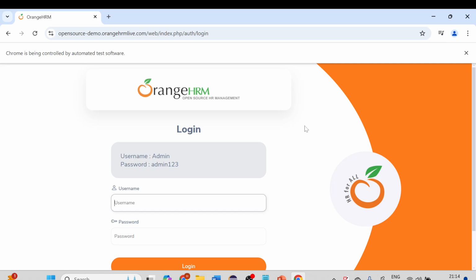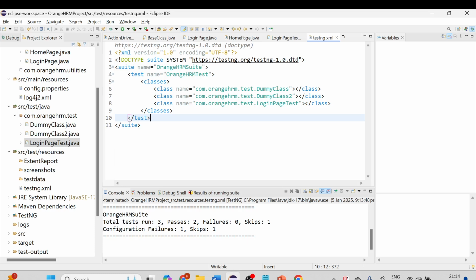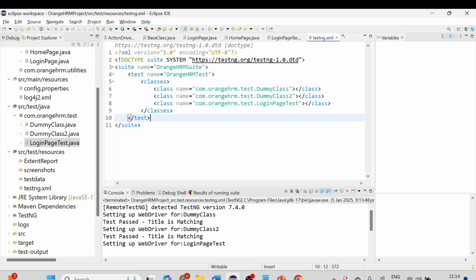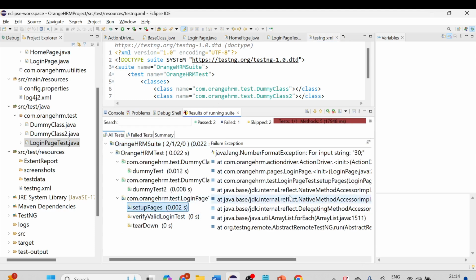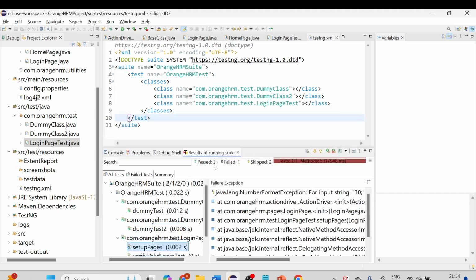I think we got some error, so let's try to fix it. NumberFormatException for input string 30. What is the problem here?